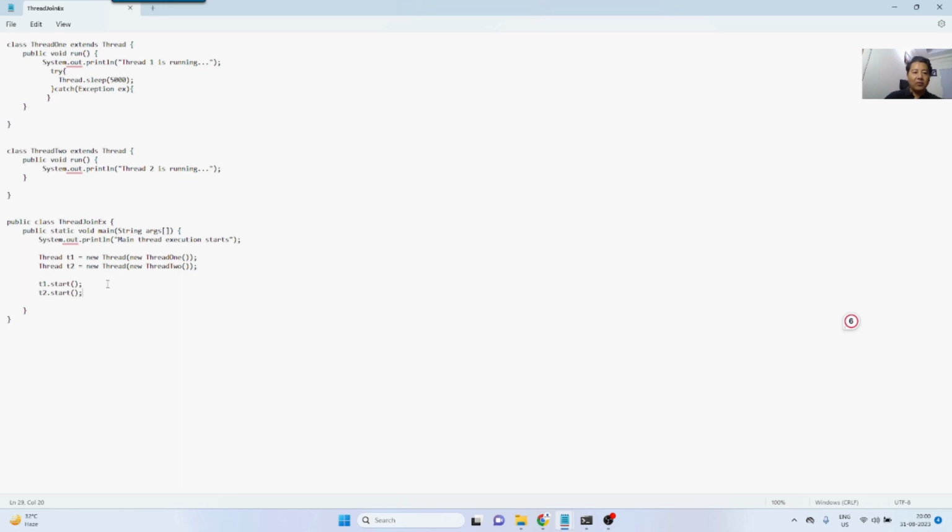It always goes in a sequential manner. But in case of threads, it will just start the thread. Now this is a separate entity, a separate thread. It is running in the background, and after that it will execute the second thread, and it is also running in the background. So it is not waiting for the first thread to complete.